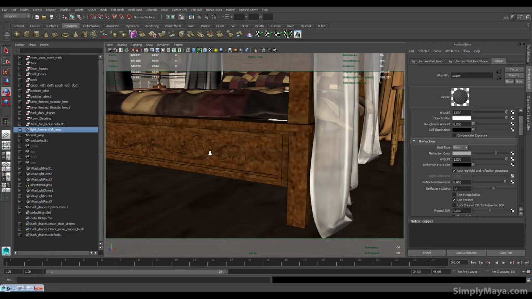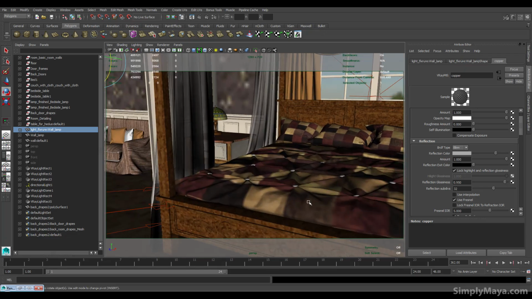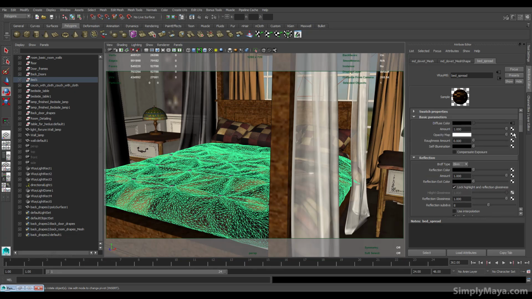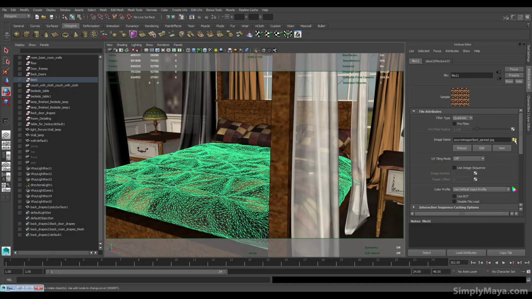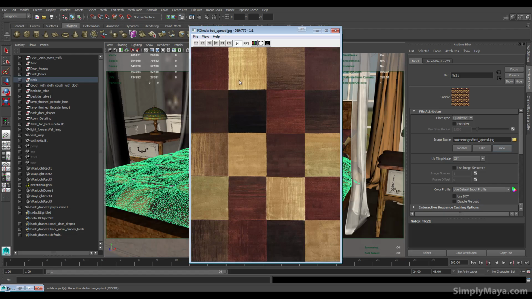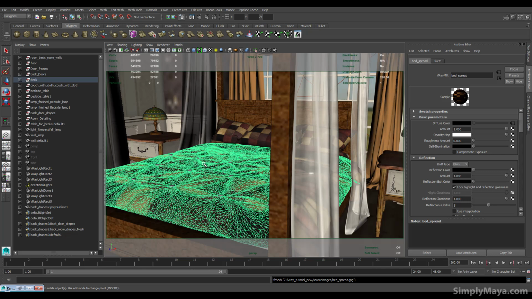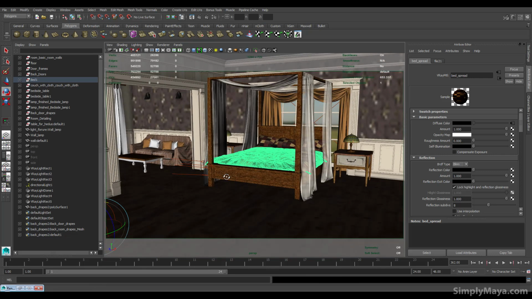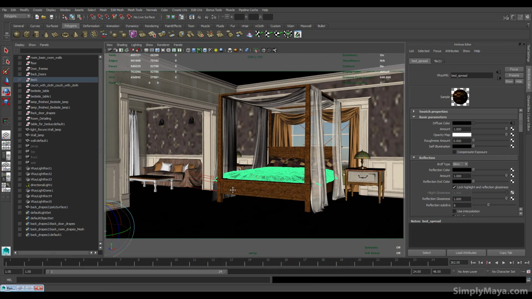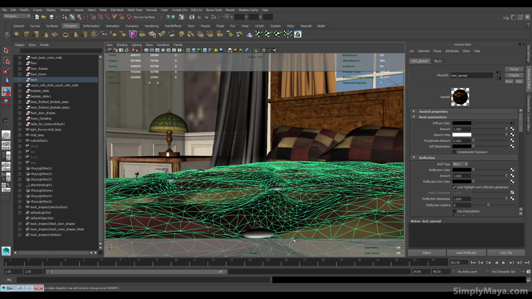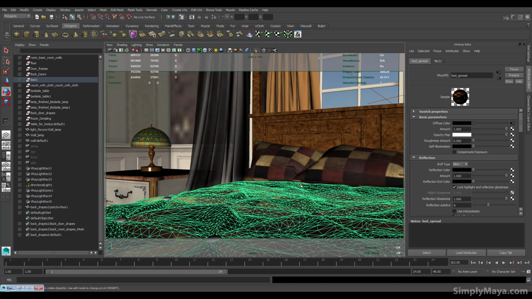I've also added a standard bitmap texture to this bed, so it really is just this pattern. If we come up and have a look at that, I'll show you the texture that I used. It's just applied onto the bed, nothing clever there at all. I'm not really using a bump map on this because I'm never going to get close enough to the bed for a bump map to be that visible on the cloth. However, if you were shooting from here, you might want a cloth pattern bump map, the same way we did for the curtains.